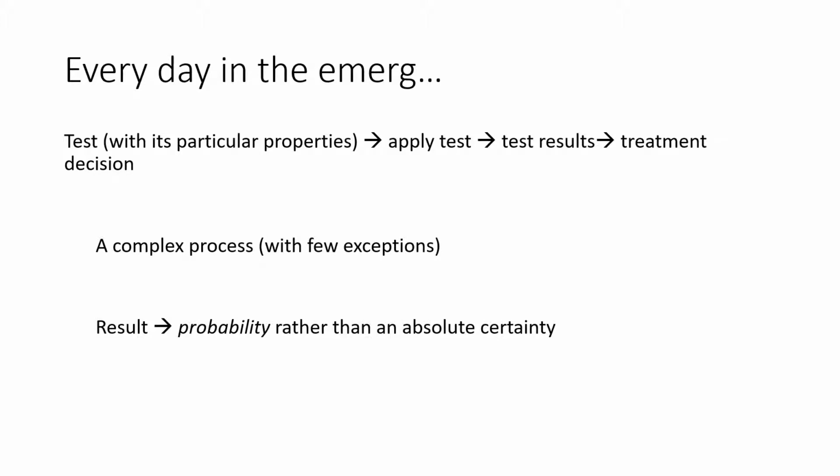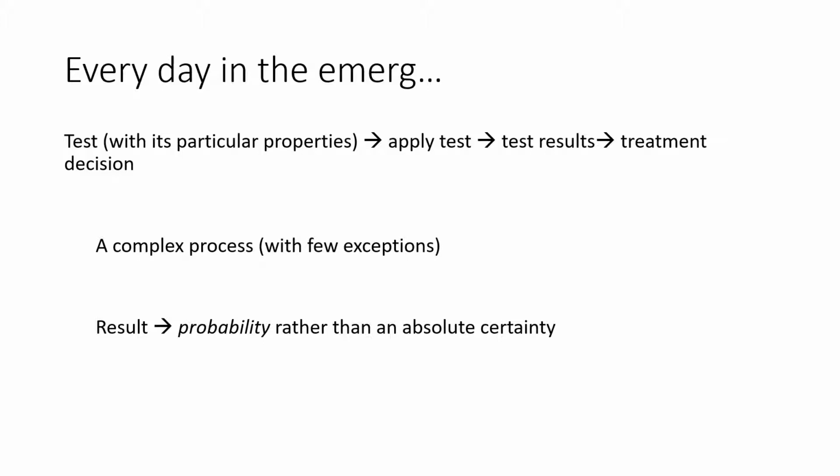So every day in the emergency department, we do this so many times an hour, and I think we do this without even really thinking about it too much, to a certain extent. We have a test with its particular properties. You apply the test to a patient, you get some test results, and you make a treatment decision. And although it looks very simple, just a bunch of arrows on the slide, this is a very complex process. These are things we do while not quite thinking about it, subconsciously.